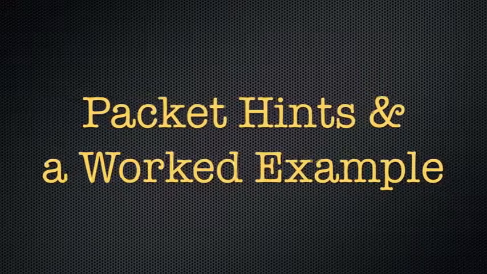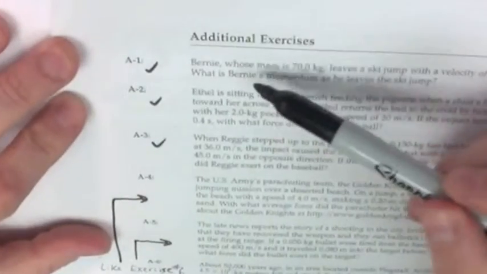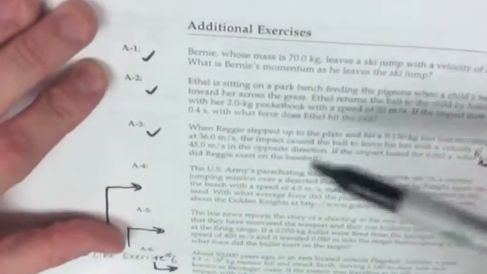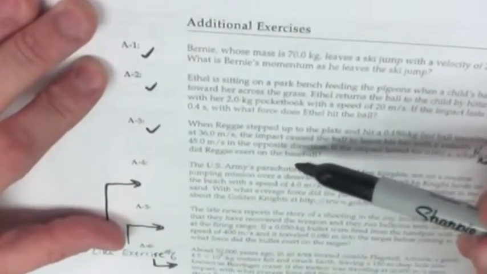If we take a look at our packet, the last bits here, the very first three initial exercises, I've just put checkmarks. These are pretty easy ones. They're kind of warming you up. They take you back to using your basic momentum equation, your basic impulse equations that you did back in five dash one exercises.